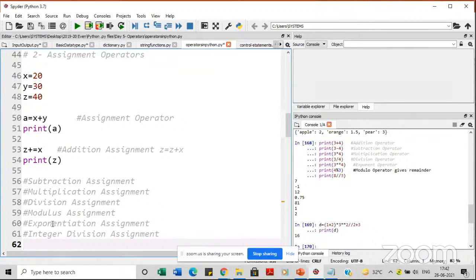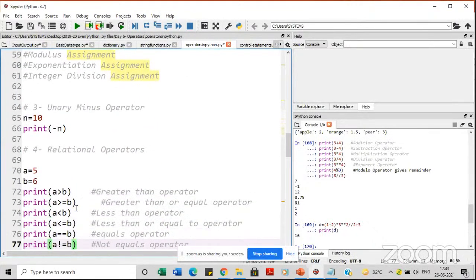Now, this is something all of you are already aware of, that is, we have right to left assignment, right? For example, if I'm writing x is equal to 20, that means this 20 value will be assigned to variable x. So this is one of the assignment operators. Then we have addition assignment, subtraction assignment. If you write plus equals to, what it means is you are basically trying to write z is equal to z plus x. That means first you add the z value with x and then override the value of z. This is what you are expecting. So this is called addition assignment. In the same way, we have subtraction assignment, multiplication assignment, and many more. All the operators that we studied in category 1 can be used as an assignment operator here. There is nothing so tricky there.